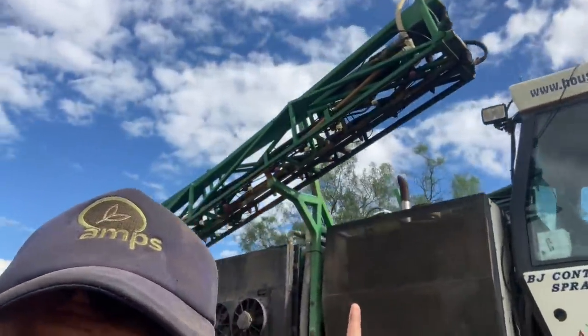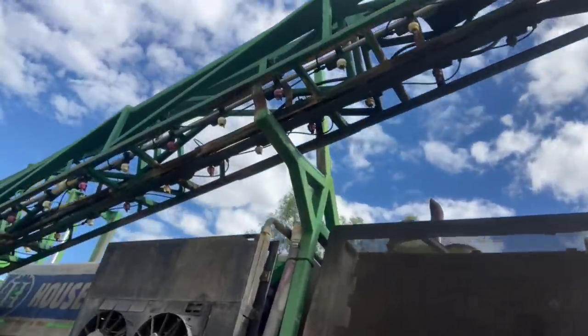It's an interesting system, quite good in a lot of ways. With the boom set up, you might be able to see up there, there's airlines on each individual nozzle. It's air operated, so each nozzle body is air operated. In the control panel up there, when a section comes on, that's split into four sections, it just puts air to that section and brings them on. That way you can have a recirculating boom, so when you come to flush it out, it's easy. The boom's always being recirculated.